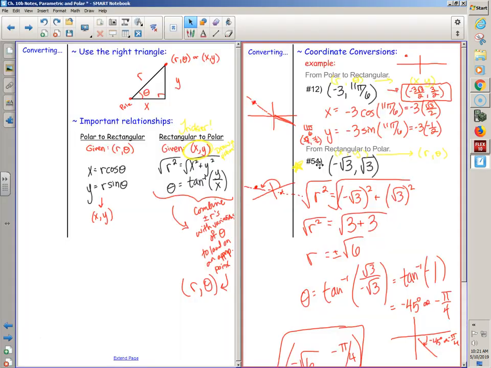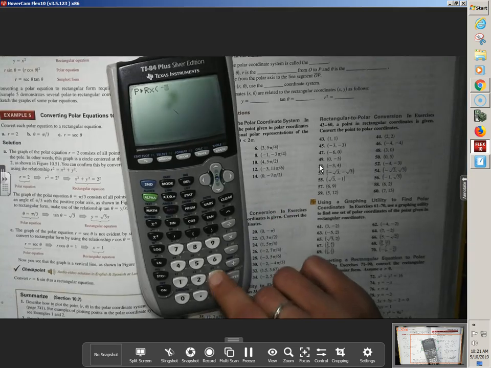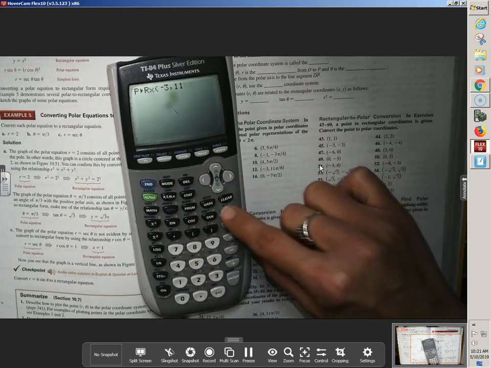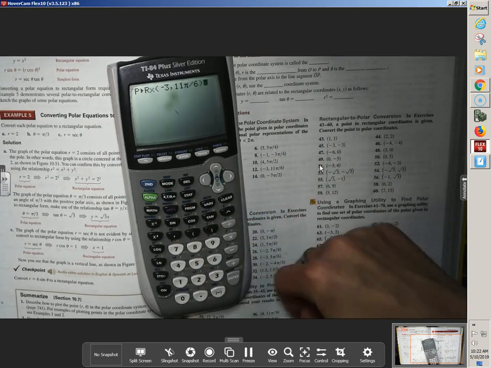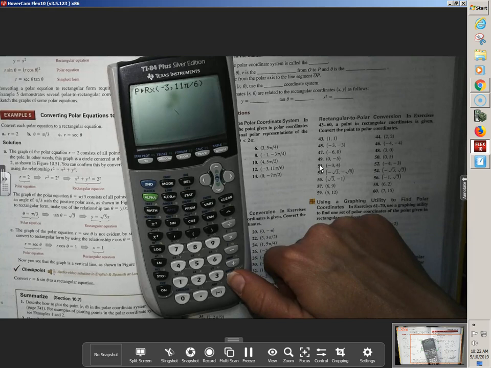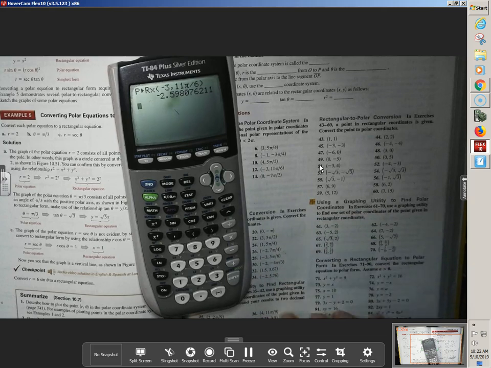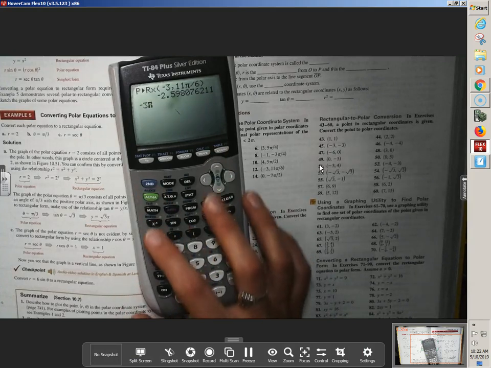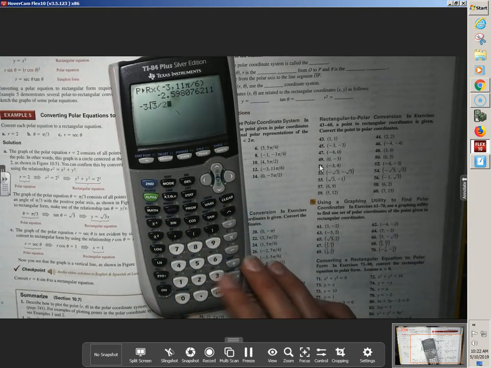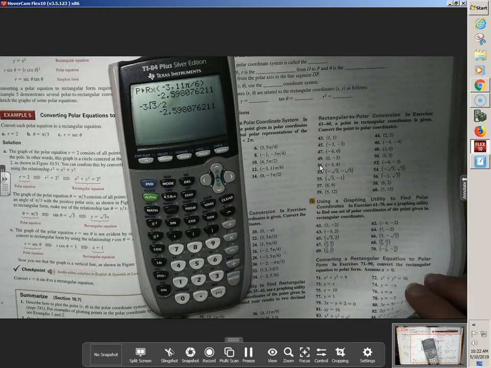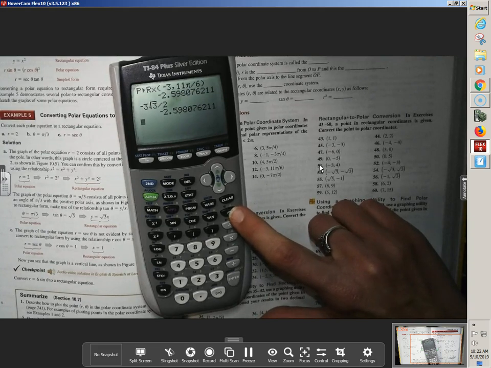What was our polar point? We had negative 3, comma, right above the 7, right? 11 pi over 6, and we're in radian mode, right? I am. Double check you are. I'm giving the polar point saying, please go get me the rectangular X. Oh, that's gross. It's nasty. It's disgusting. Oh, so was mine. Negative 3 rad 3 over 2. Let's see if it matches. Yeah. Oh, second caret. Yeah, second caret.